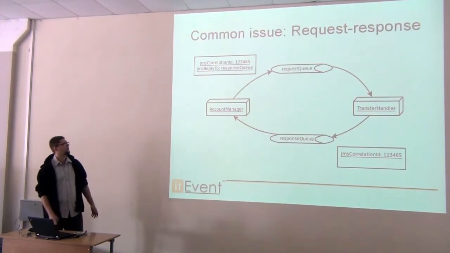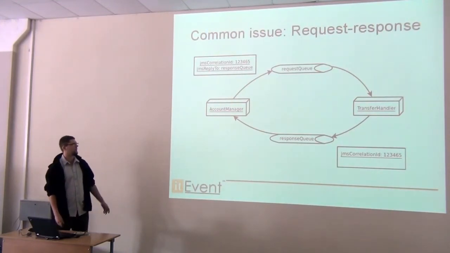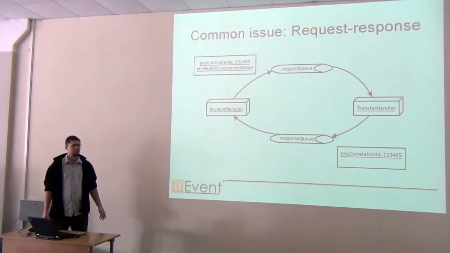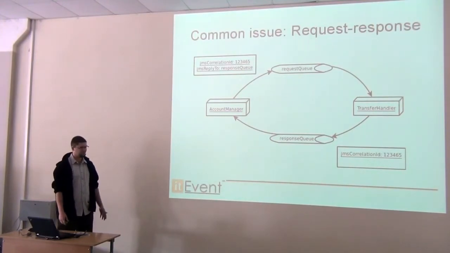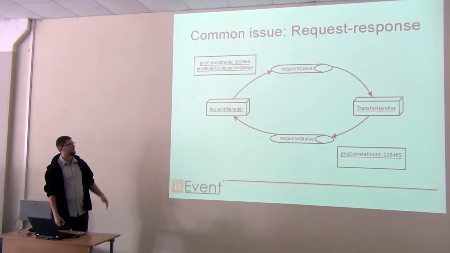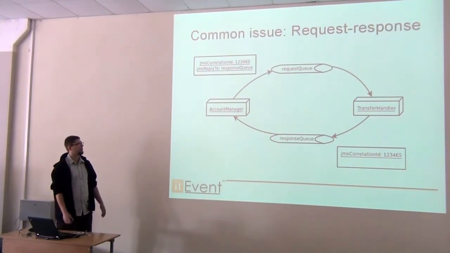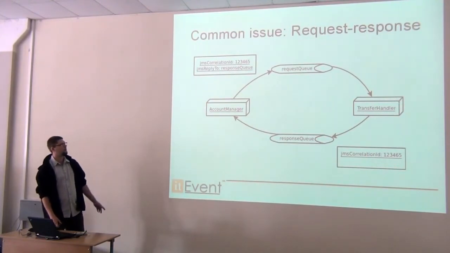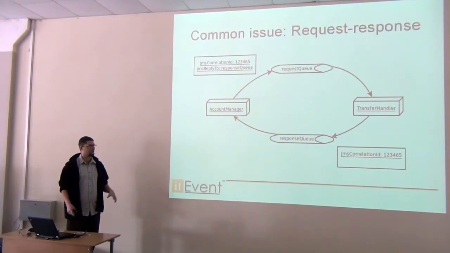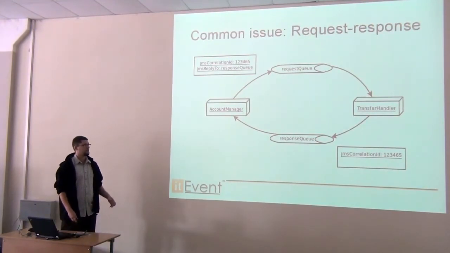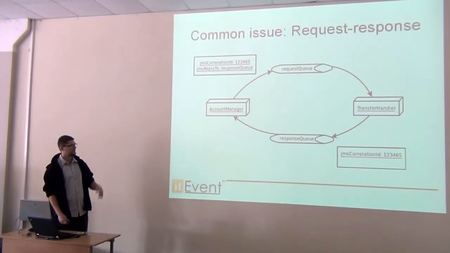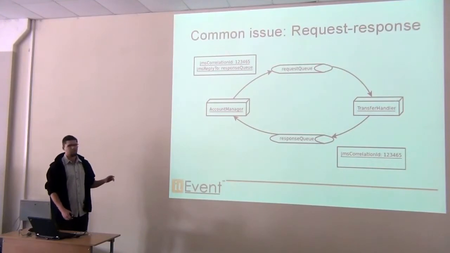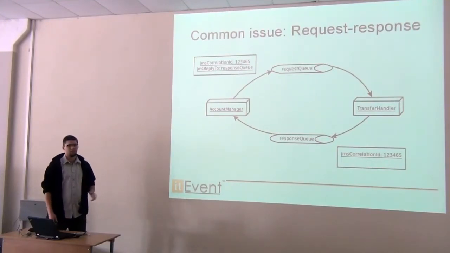Let's talk about an example. Let's say that you're implementing bank software and you have one application that's managing the account, and a transfer came to be managed. Then the account managing app has to send a request to another app, which in turn will communicate with some other bank to actually make the transfer, and after the transfer is made, there has to be some information on the account level that the transfer has been made.